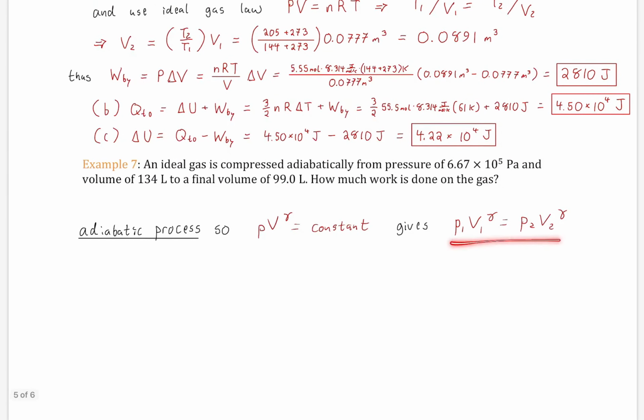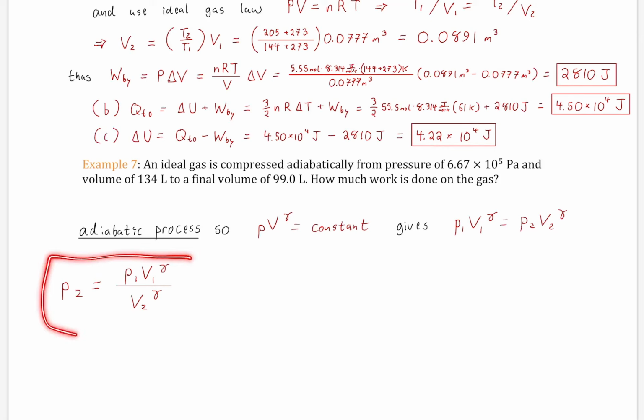Okay, so we're going to use this to find our missing piece of information. Because if you think about it, we know the initial pressure, we know the initial volume, and we know the final volume. So what are we missing? The final pressure, kind of like in the previous example, where we were missing the final volume, but here, same sort of idea. We're missing one of the values. So basically we have one equation and one unknown. So we'll solve for our final pressure, plug in our numbers, okay?